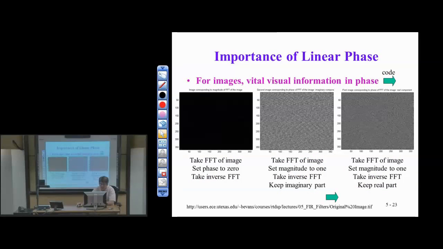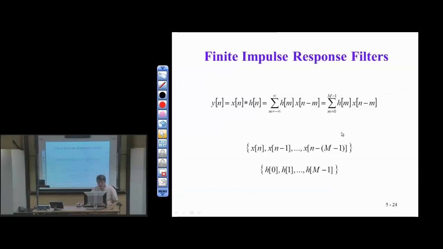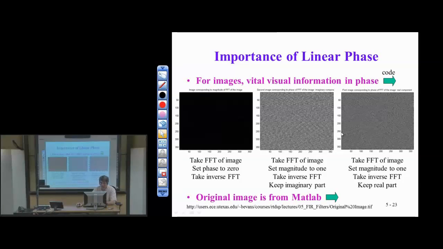Again, the magnitude has useful information, and so does the phase. So when processing an image, it's very important to have the phase response of your processing be sensitive to keeping the phase information. Linear phase is certainly one way to go about that. And many filtering operations in image processing, as far as convolution is concerned, in fact have linear phase.